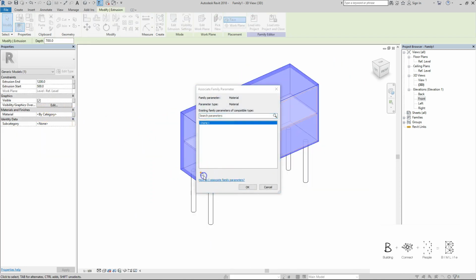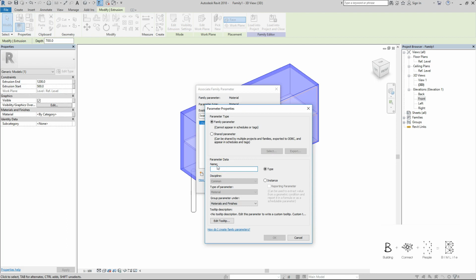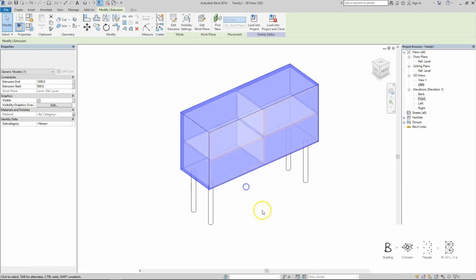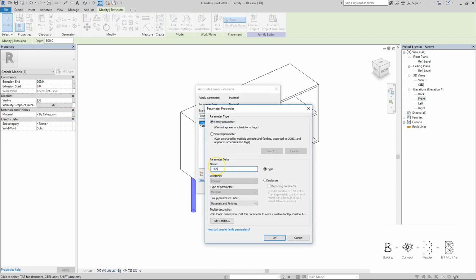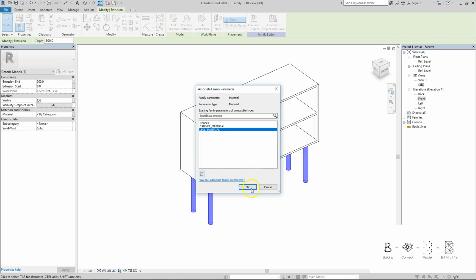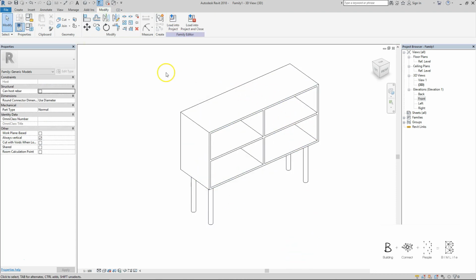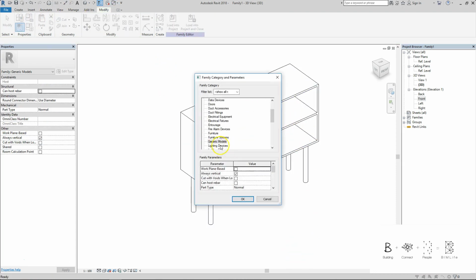Here you go, and here will be cabinet material, and this shall be legs material. There you go. And I'm going to change this to furniture.